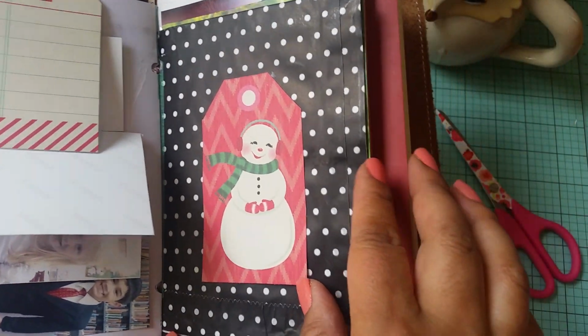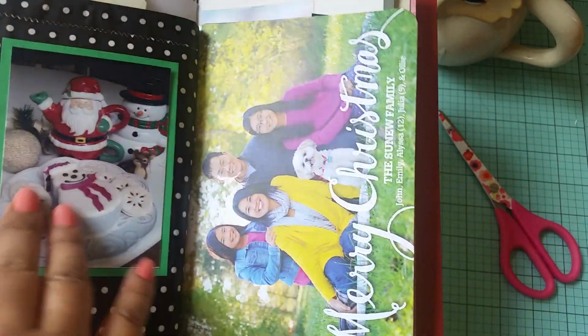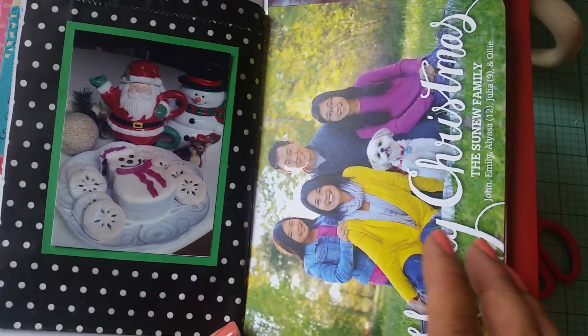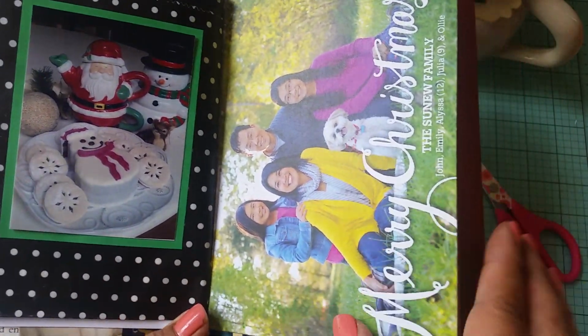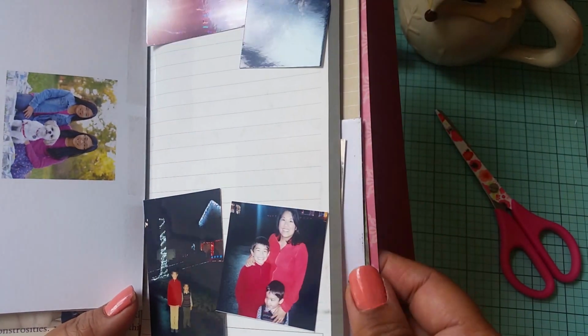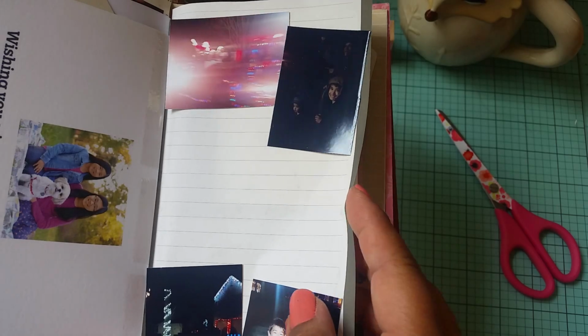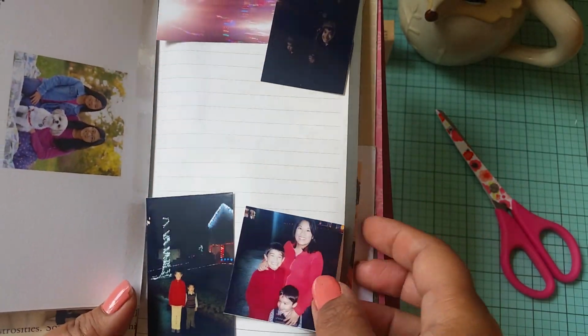for journaling. This is an envelope where I was stuffing some photos that I wanted to put in here. I think this was like a couple days before Christmas. This was my sister's Christmas card, so you can always put cards in. I still have to journal here. I stopped journaling right around here, but this was Santa Claus coming around on the fire truck.